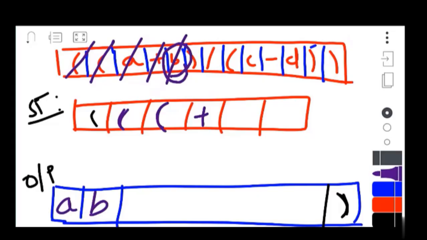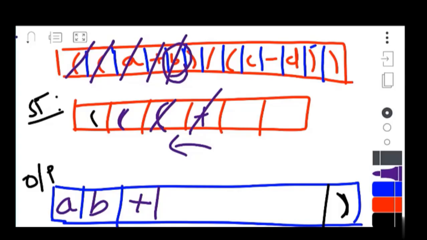Then again, what you have is a closing parenthesis, right? So understand that the next element is a closing parenthesis. I hope it is clear. If it is a closing parenthesis, then pop the operator from the stack and push it into the output string. Do that until an opening parenthesis is encountered. Luckily the next element is itself an opening parenthesis. If an opening parenthesis is encountered, then pop and discard. That's it. Pop and discard.